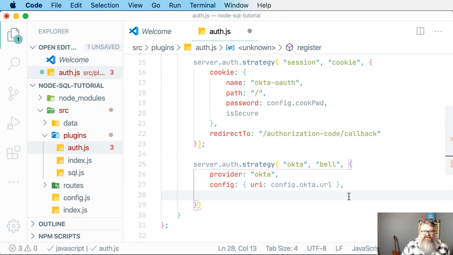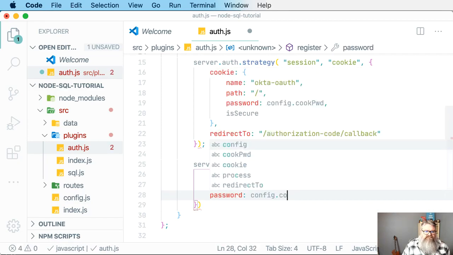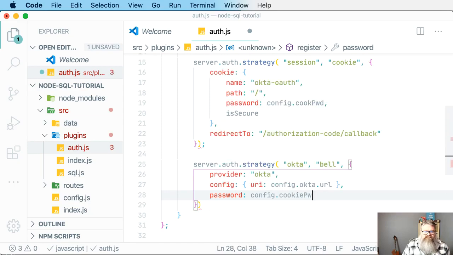We need to set the password using the same cookie password, which I just realized I did not spell correctly up here.